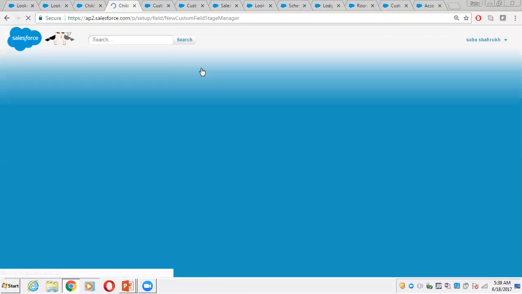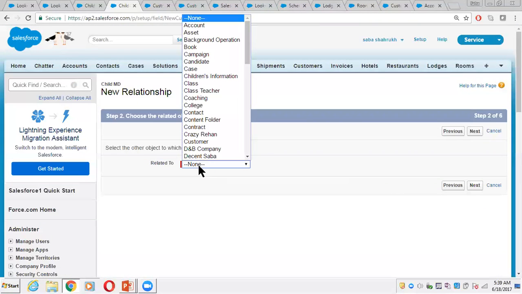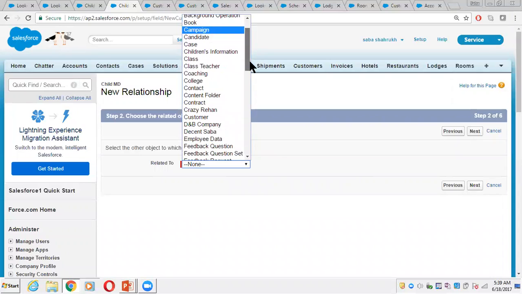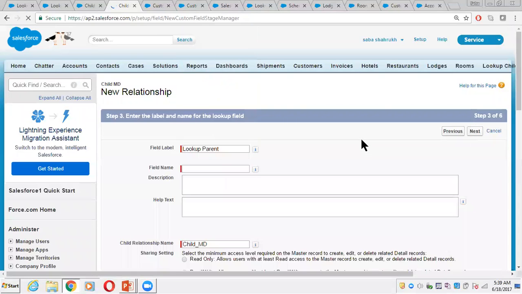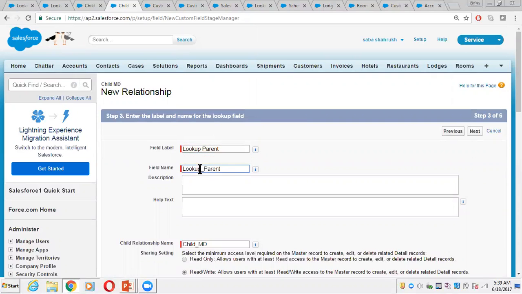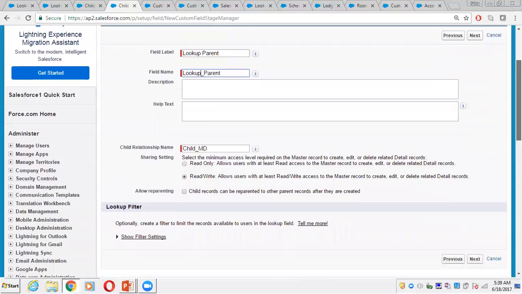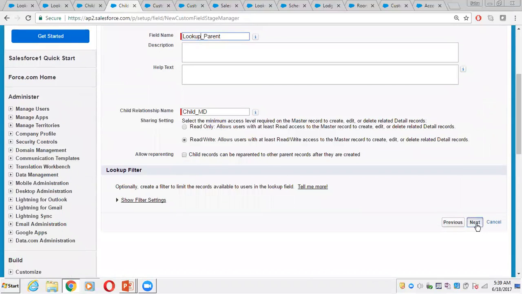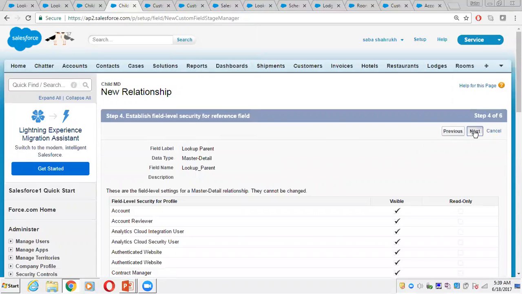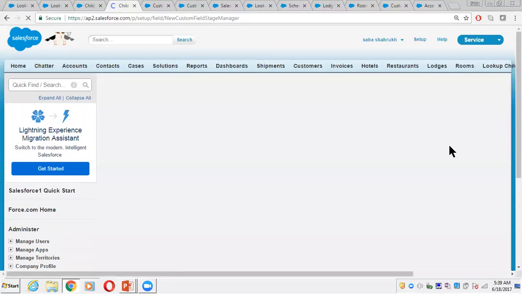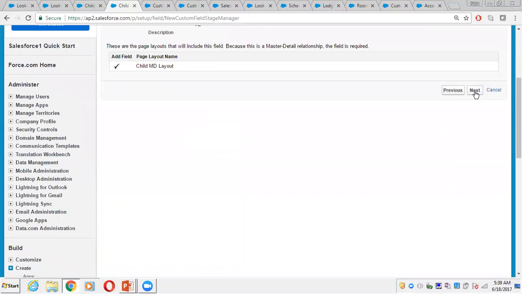It will ask you who should be the parent, so we relate it to the lookup parent and we click next. Okay, and then we click next. Next. Click next.